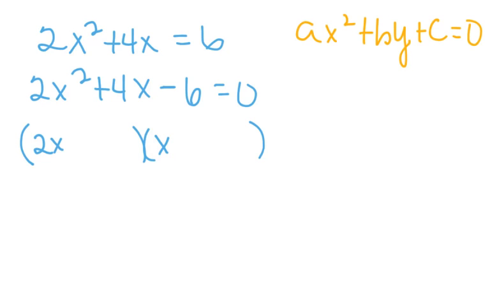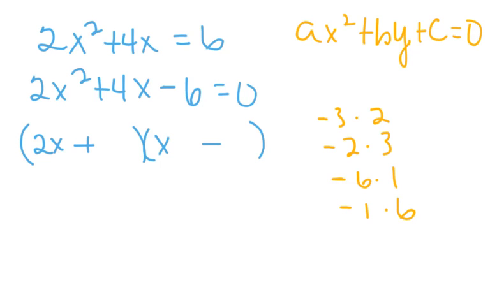And now we will take a look at the factors of negative 6. We can have a negative 3 times 2. We can have a negative 2 times 3. We can have a negative 6 times 1 or a negative 1 times 6. So those are our potential factors, but they also have to add up to get 4, and we have to take into consideration this 2 out in front. So we're going to have a plus minus. Whenever you see a plus minus, your parentheses will also be plus minus.